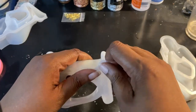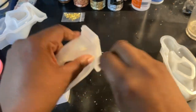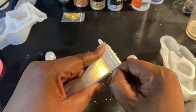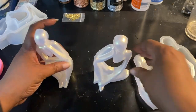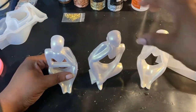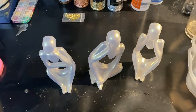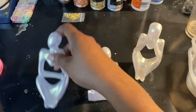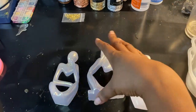Let's get this off of there. Oh, it was easier than I thought. I'll shave that off. So this was made with interference powder. They came out really cute. I'm in love with them. I want to do some more with either like the steampunk or some fresh dried flowers in them and see how those turn out.